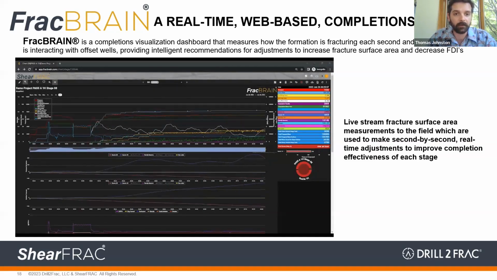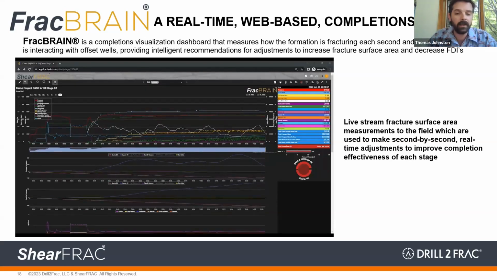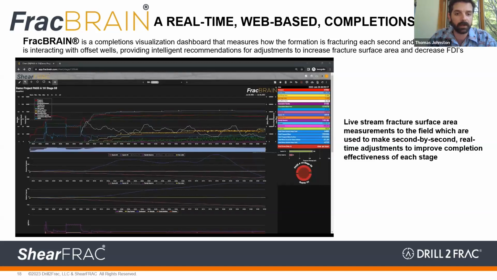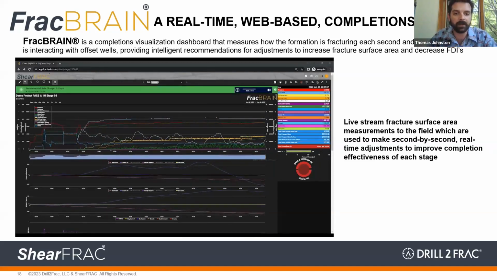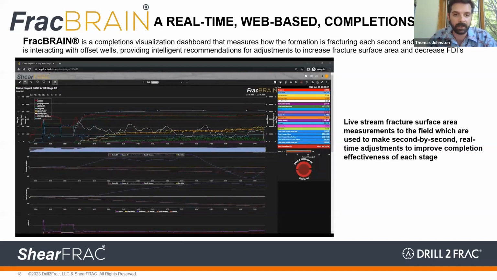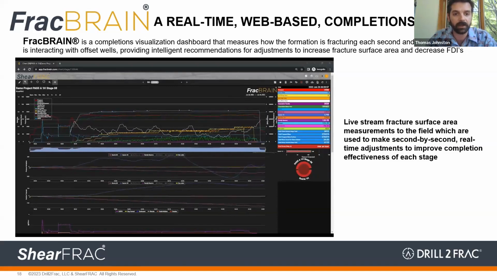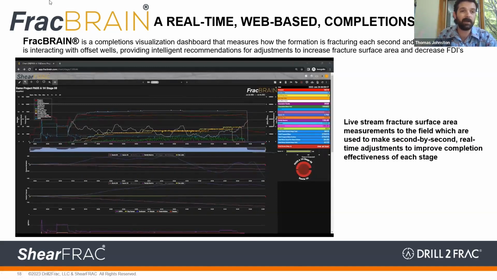You can see here that we're fracturing the rock really nicely, but below we're hitting into this offset well. Our little circle on the right has gone red. So, okay, let's drop rate a little bit. We've got proppant concentration up to 1.75 pounds per gallon. How can we block off that runaway fracture and bring the fracturing back to our near wellbore? You can see we're very successful with that, with the proppant concentration increase and that rate drop. We're able to mitigate that FDI and create more fracture surface area near the wellbore.